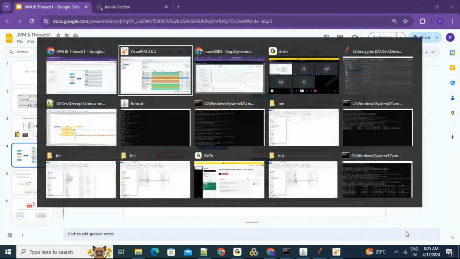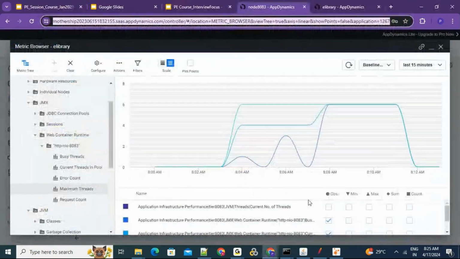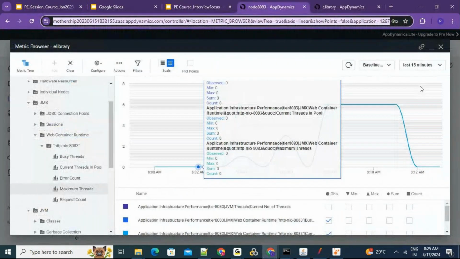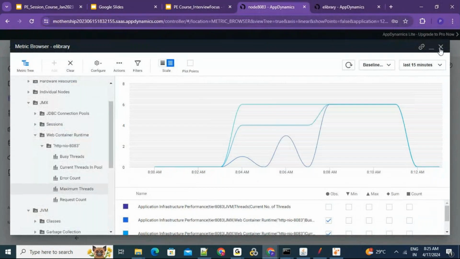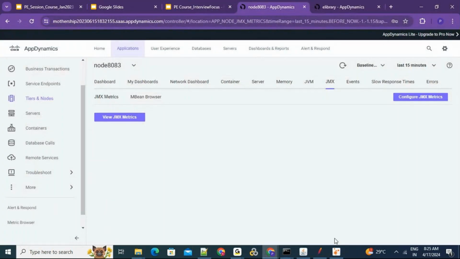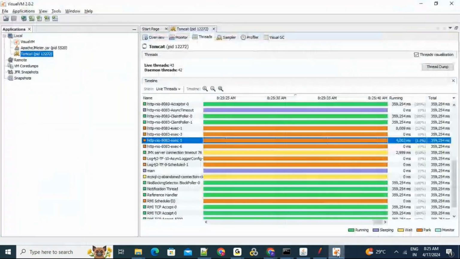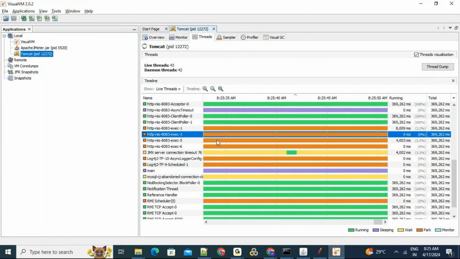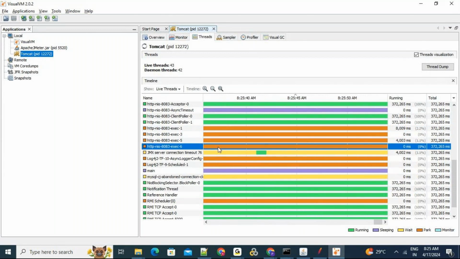And one more doubt is that in VisualVM, if you see here, totally now it is not in a running mode, right? So yet it is consuming some percentage, 2.2 on the right side.